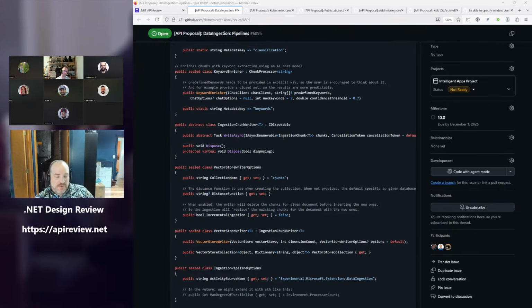If you do want it more in their face that there's stuff they could set, then yeah, you can make them write new. But I think given modern terse C#, they may simply write new open paren, close paren, and be done with it, and still not see that there's an incremental ingestion property. So that's correct. Because I like passing a new 5.